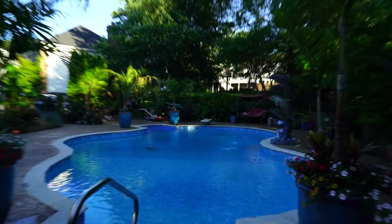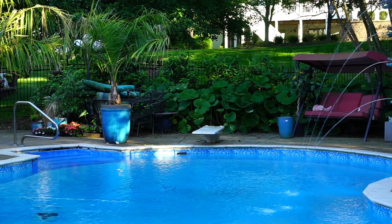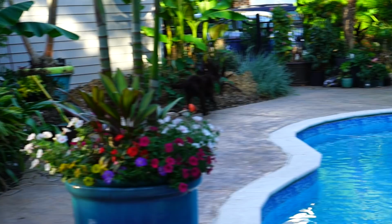The thing with the furniture down there, I was gonna pick all that up and move it and stack it anyways because you could see when I was over there, that whole area needs to be scrubbed and cleaned up very badly. And I need to trench out that berm that's right there. That entire berm is starting to creep over onto the patio. So just like I was talking about with the garden beds over here, how I dig that out, I have to do the same thing down there. So no, I'm not going to leave those stacked like that.